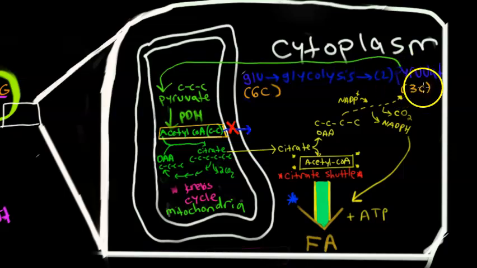And what happens is that this pyruvate in the cytoplasm can then enter the mitochondria via transporters and be converted into acetyl-CoA, right, via pyruvate dehydrogenase complex. So this pyruvate, which is 3 carbons, is converted into acetyl-CoA, which is 2 carbons. And this is really, really important because acetyl-CoA is needed to make fatty acids in the cytoplasm. But there's a problem.